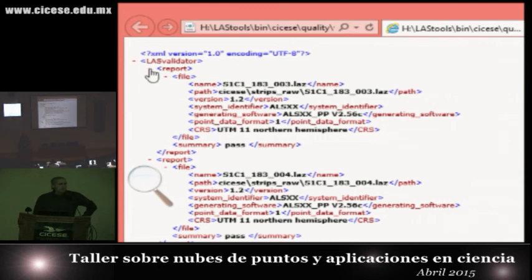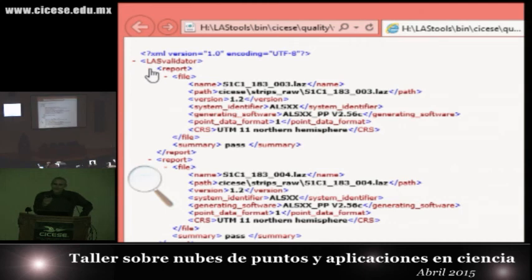Why would this be useful? Well, if you, for example, use OpenTopography to download the files, and in the middle of the download your internet goes down for a brief moment, and then it comes back, you may have a few truncated files in there. You can't really tell looking at the file. You don't know how big it's supposed to be. This is a very common thing. Truncated files are very easily found by lasvalidate.